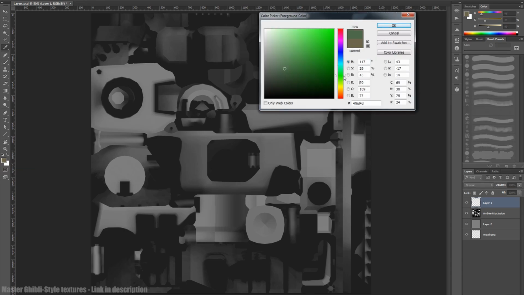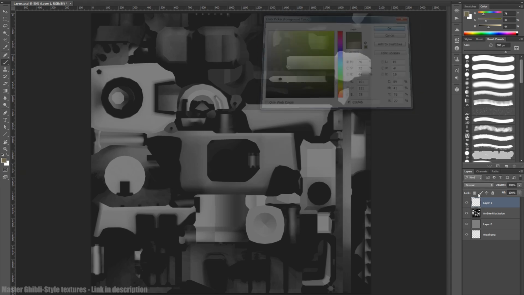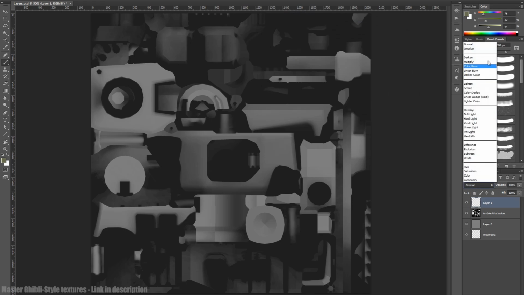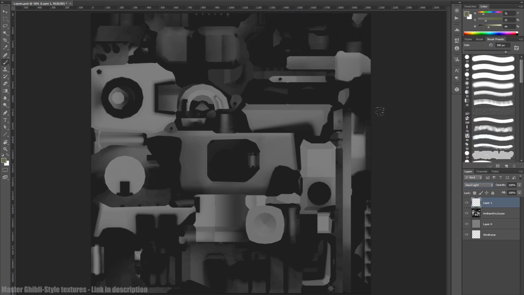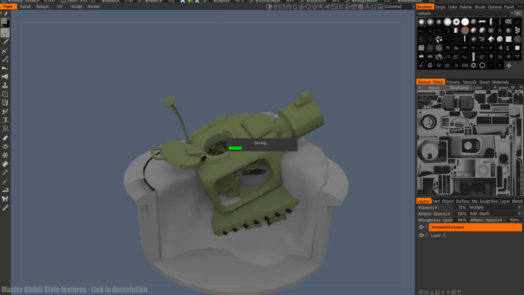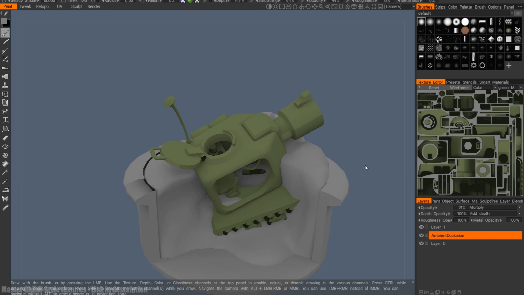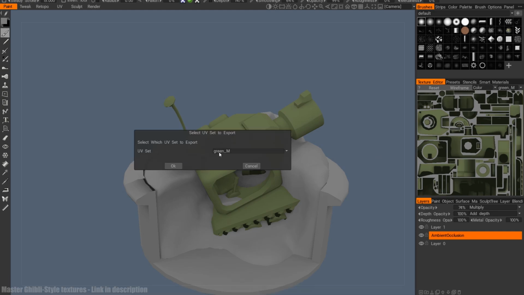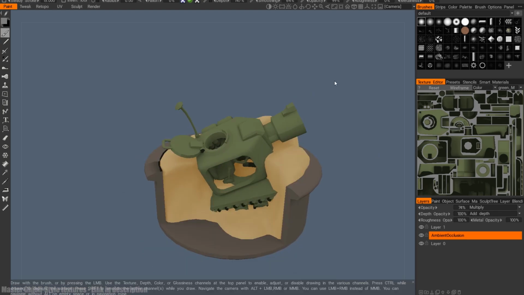It's the AO baked. We're just going to choose kind of a greenish color. We're going to work in a hard light again on top of the AO and just fill it like that. And if we hit Control S, we'll go back to 3D Coat and bam, it brings it all in. I'm going to do this for the other chunks as well. So that Control P shortcut is very useful.